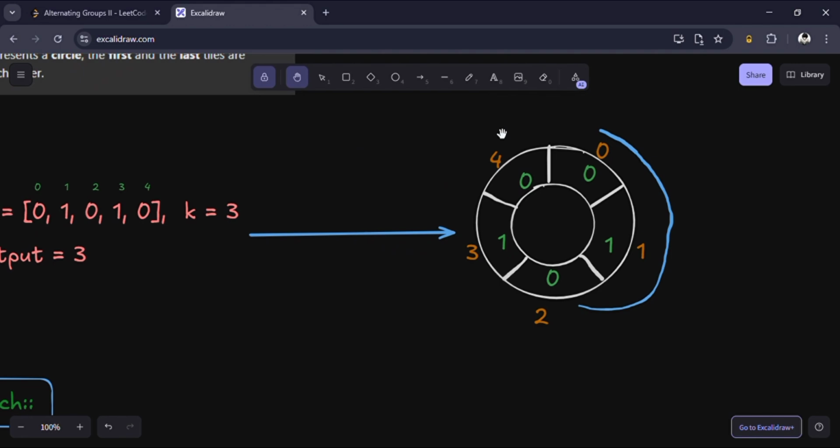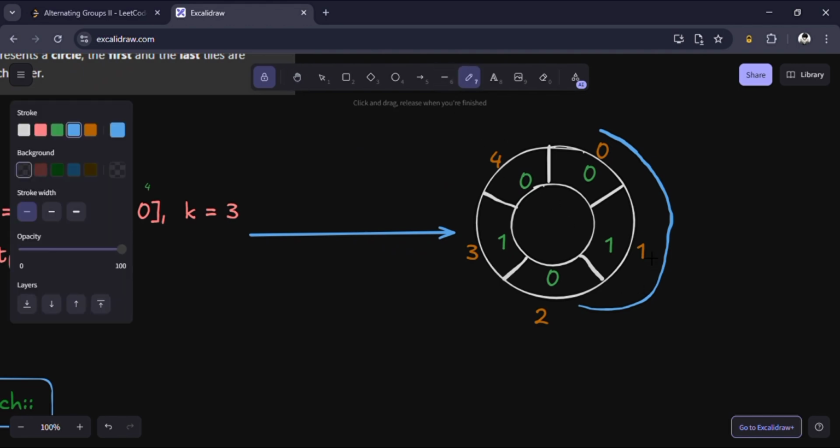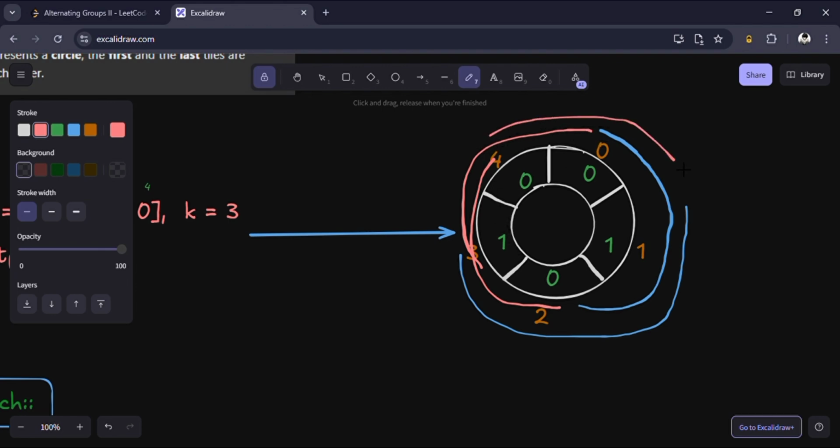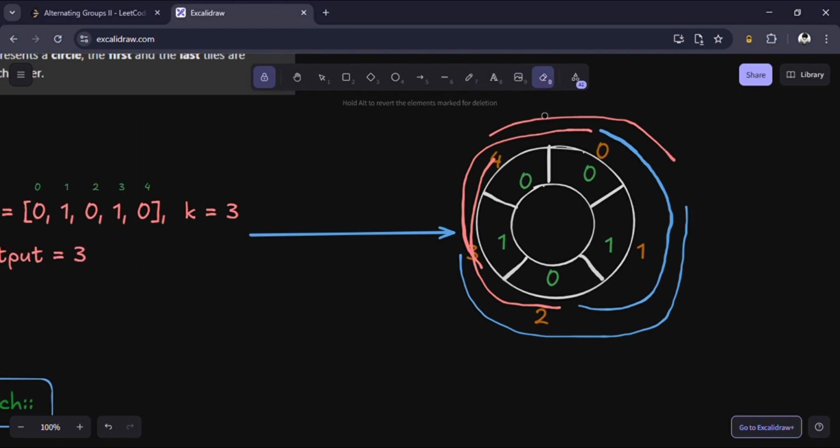What would be the next alternating group? The next alternating group would be this, starting from 1 1 0 1. This could be my next alternating group, and the next could be this, starting from 0 0 1 0. Next could be this, starting from 1 0 0. Next can be this, starting from 0 0. No, this cannot be an alternating group, and in the previous one, it was not an alternating group.